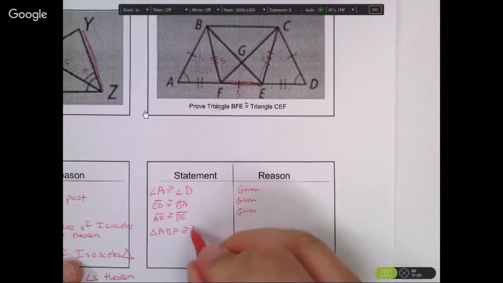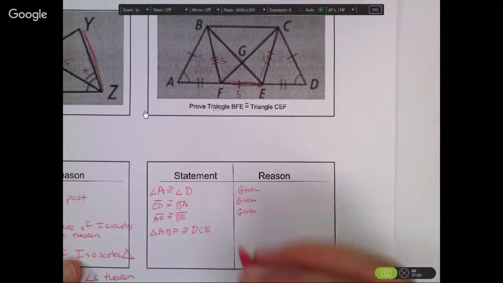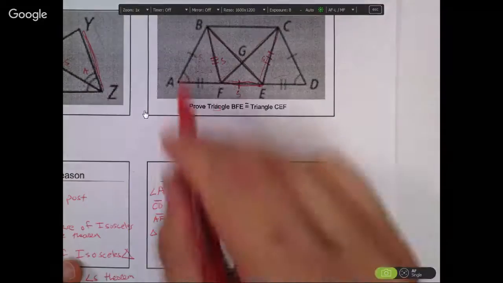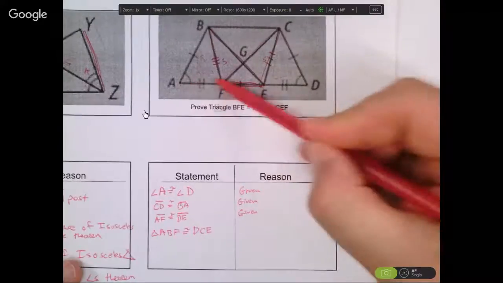Oh, yeah, never mind. Okay, how do we know that? That is angle, side, no, angle, side, angle. No. Side, angle, side. Wow. Do you know why? Well, the way we have it listed is angle, side, side, so I'm trying to think real quick. Oh, you're right. So we didn't do ourselves a favor, but it's side, angle, side.